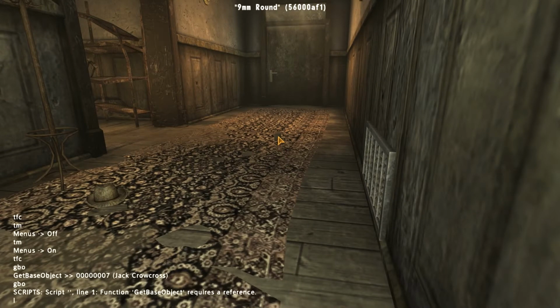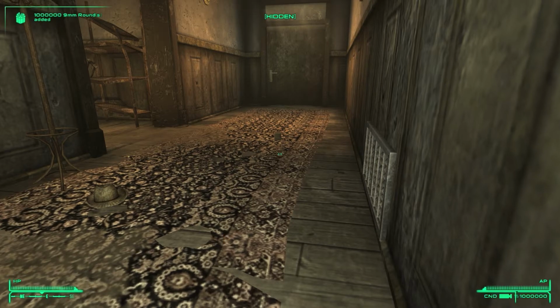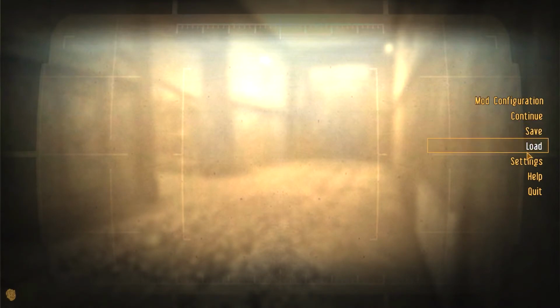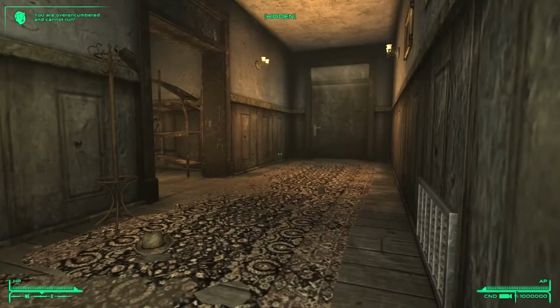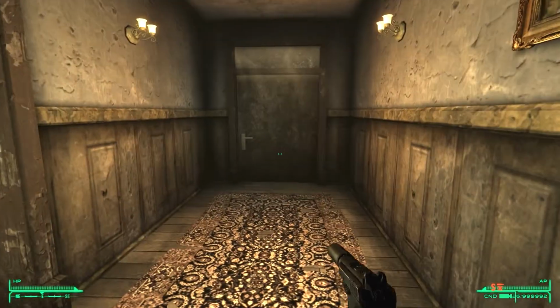Okay, there we go. So make sure it says 9mm round, or the ammo that you want to duplicate, up top here and hit GBO to grab the base object. 9mm round. So then you're going to type in player.addItem 0008ED03A trillion billion. And we're going to be super over-encumbered. Now we're not over-encumbered. So now we have a trillion billion ammo, as you can see down there.